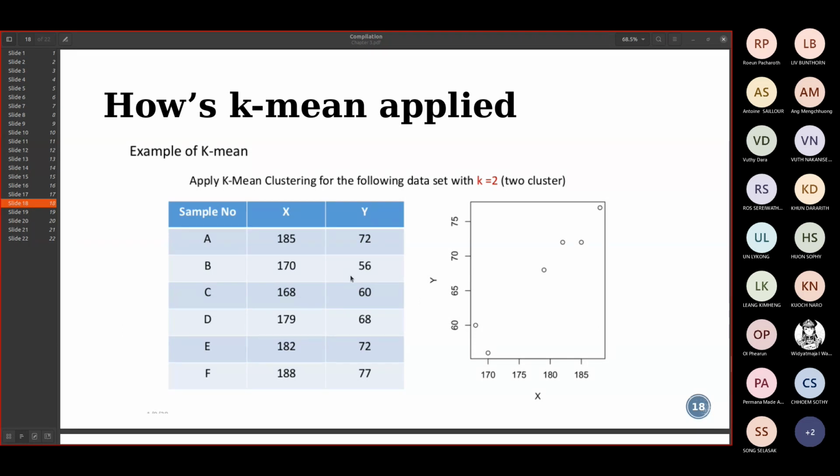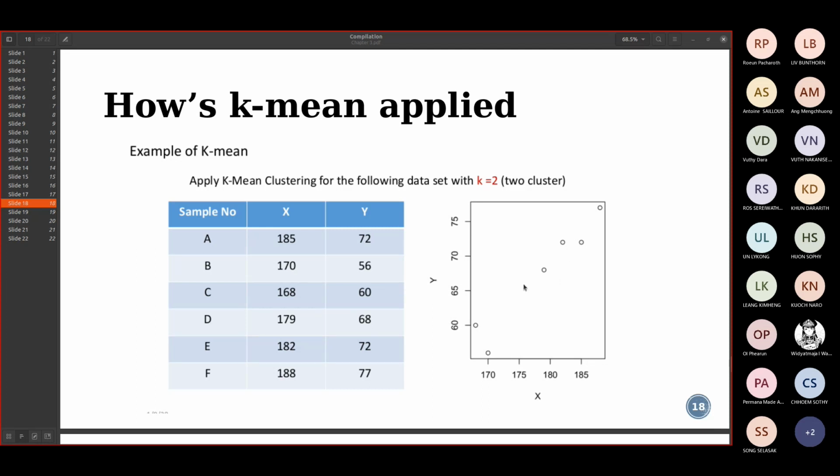For example, in our food data set, we have apple, banana, and so on, with crunchiness and sweetness, and then we also classify those into fruit or vegetable. But here we have data points but we don't have the label. That is why this is unsupervised. Okay, so if we plot it into the graph, we're going to see our data points like this.